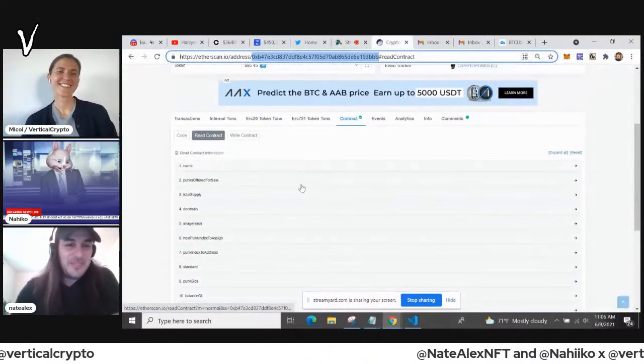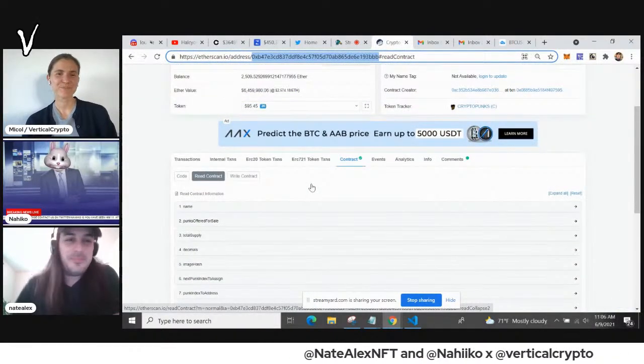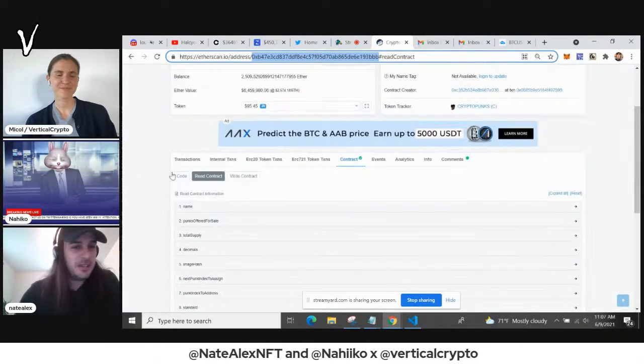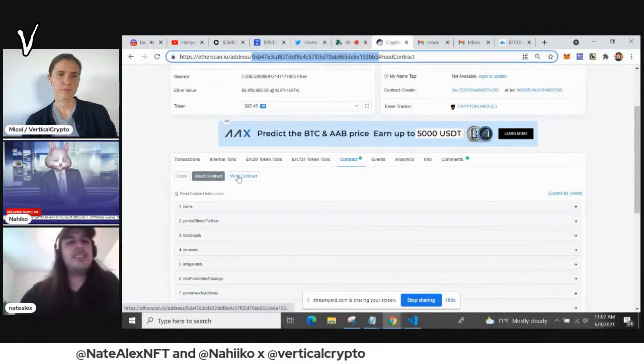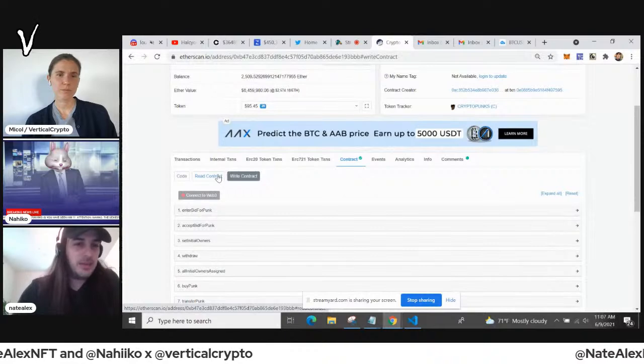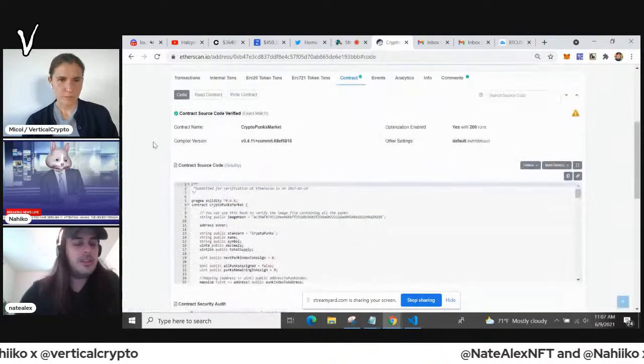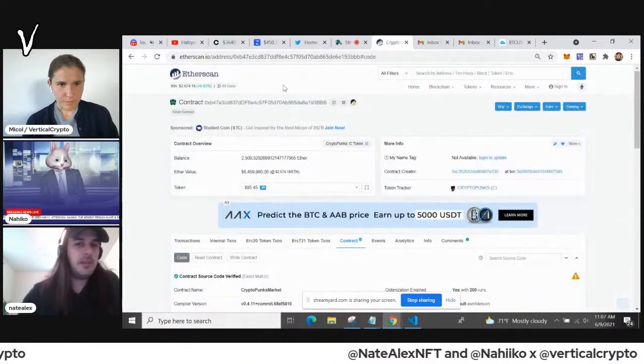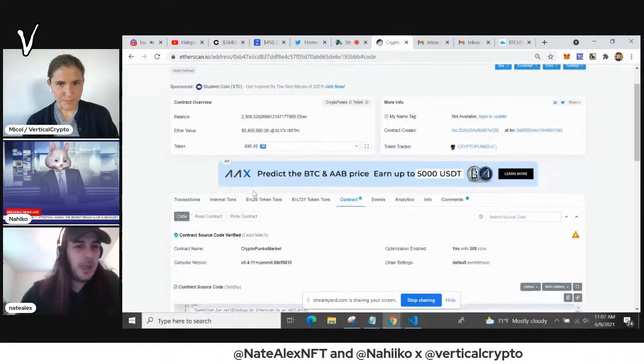So anyways, the main tabs here are going to be the read contract and write contract stuff, and the code, assuming it's verified. This is the CryptoPunks contract, obviously.